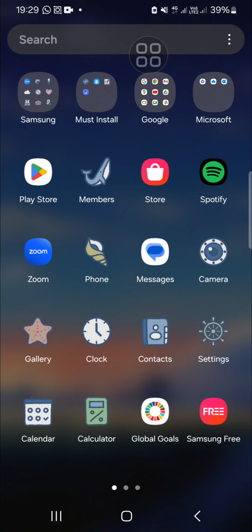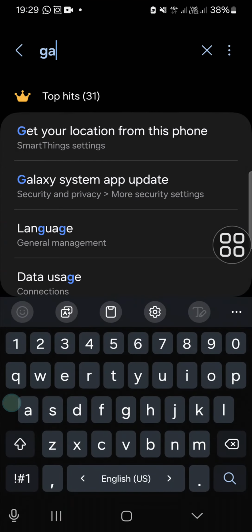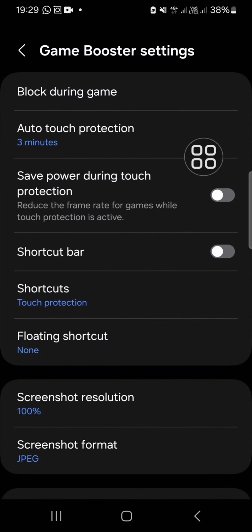I have opened my Samsung Galaxy phone, and first of all, we need to go to our settings, and in the settings, we need to search for Game Booster settings. You need to type in Game Booster settings, this one, guys. And if this feature hasn't appeared in your settings, you need to download it. You can get it from Play Store or Galaxy Store. And after this feature is already installed in your Samsung Galaxy phone, you can open this feature to set up your Samsung Galaxy phone for gaming.